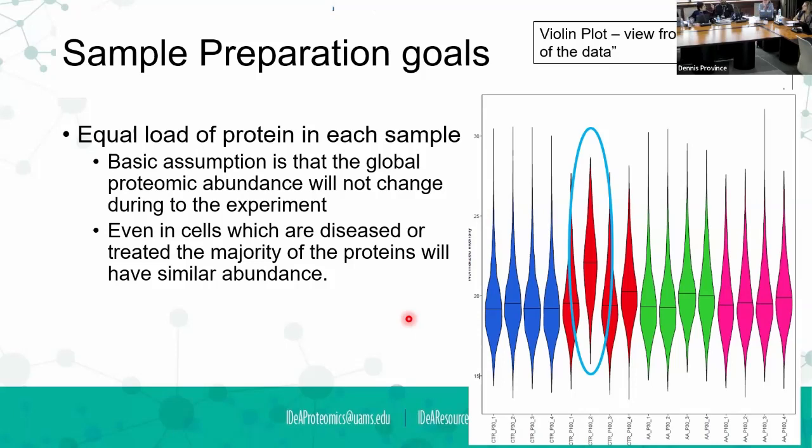Yeah, you have a question? Yeah, just to your point there, Stephanie, I was wondering: if you do a Western blot, you're only looking at one protein and all your points are nice and clumped here, except for this one out here. Then you look at it and say, oh, that's probably a statistical outlier. Can you do that if you're looking at 4,000 proteins and you get this one animal that's just sticking out there?